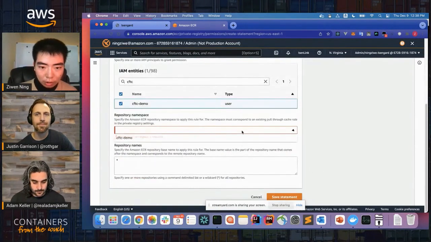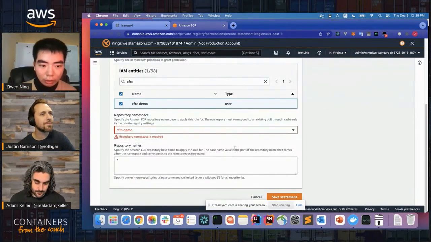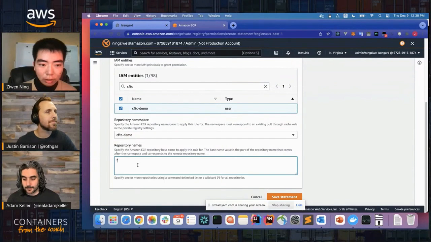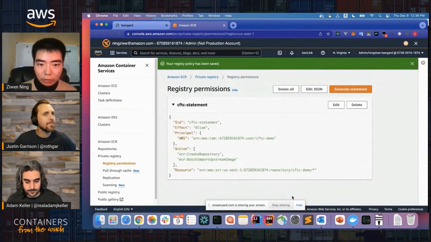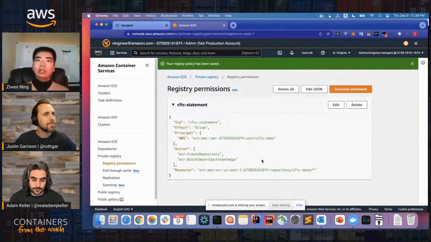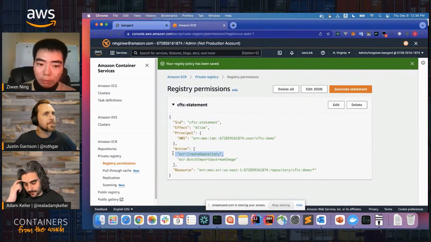Here from this console I choose the CTC demo namespace I created just now, and for the repo name I choose star, the wildcard, and when I save the statement, I can see that I created a registry policy like this. So this policy has two actions.